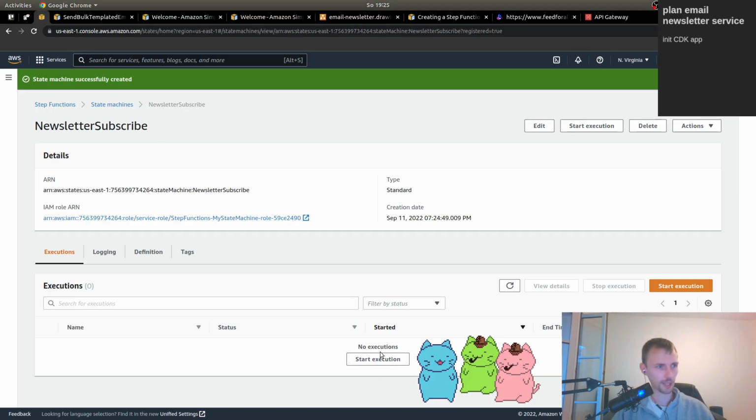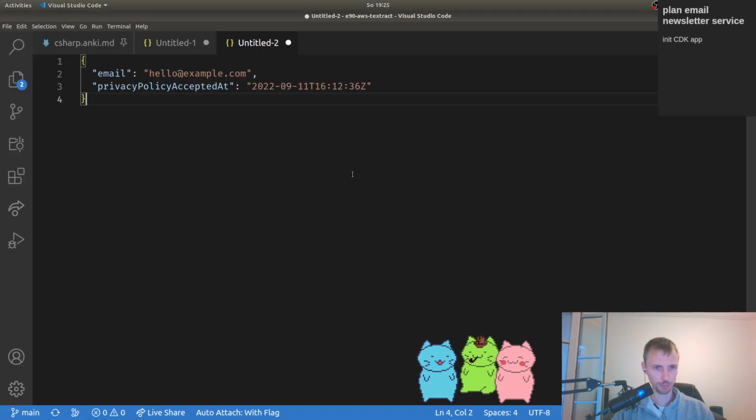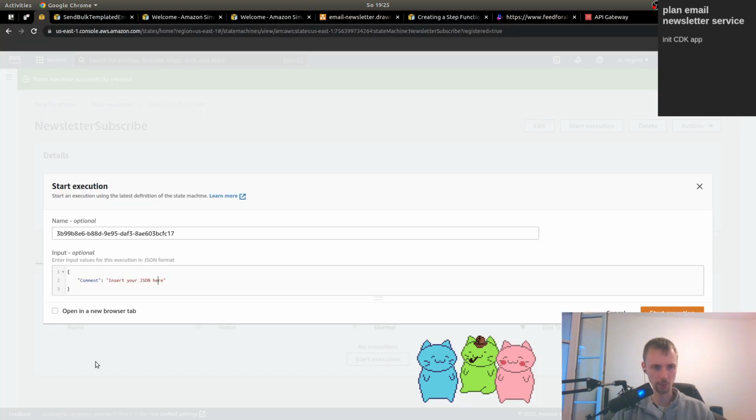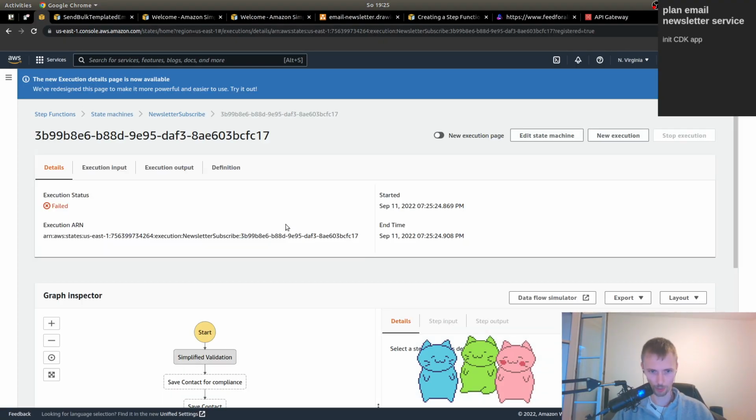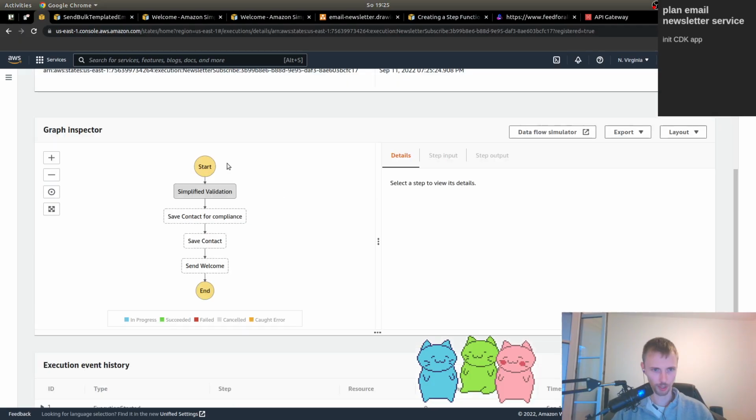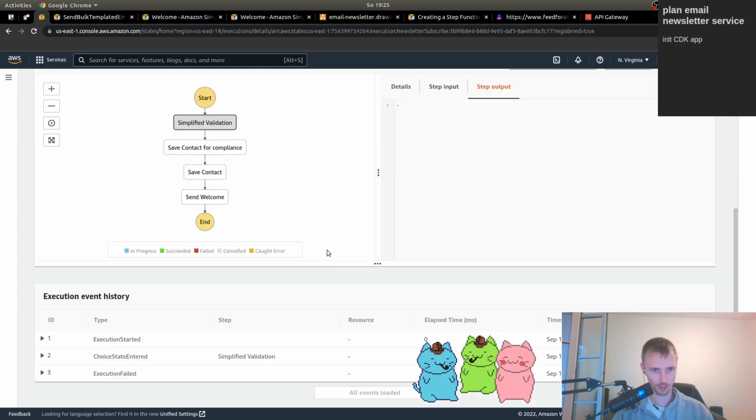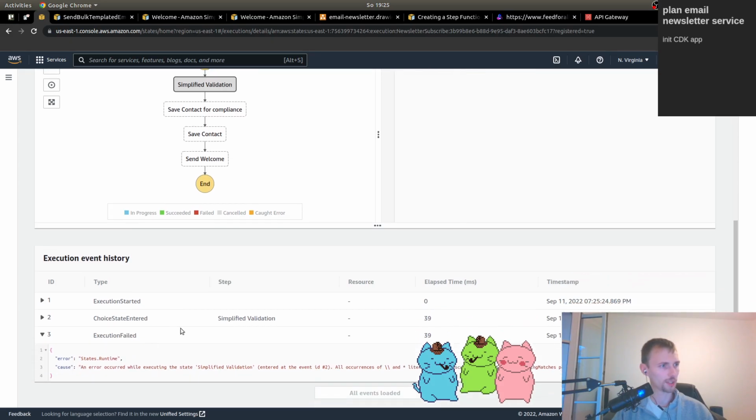So now we can execute this. Down here, on the right, you see the start execution. And now I can just put in my data. That's why I removed the mock thingy. If I start the execution, it will fire. The cool thing about it is it will actually go inside of here, and we immediately see the results. The step function has failed in this case. Execution failed. See down here the logs.